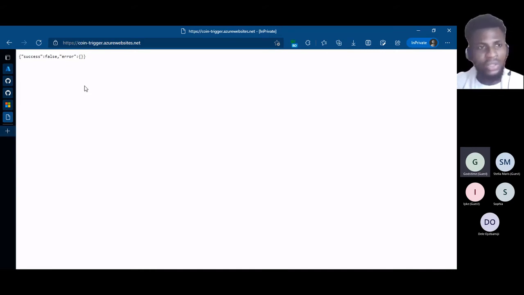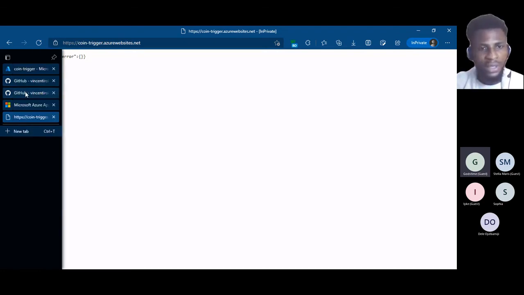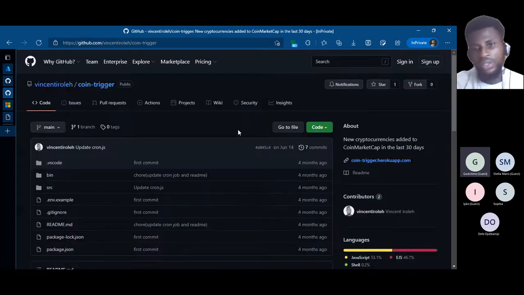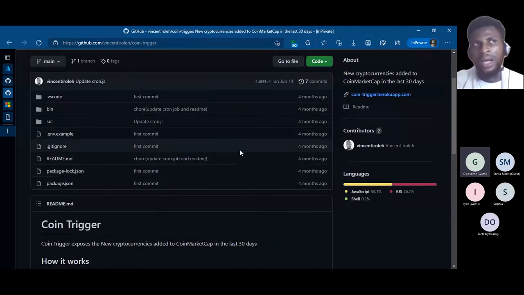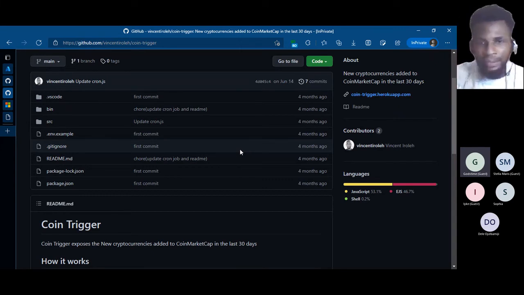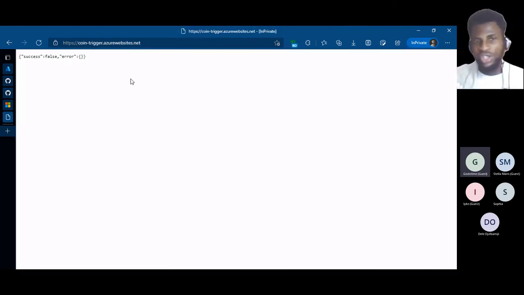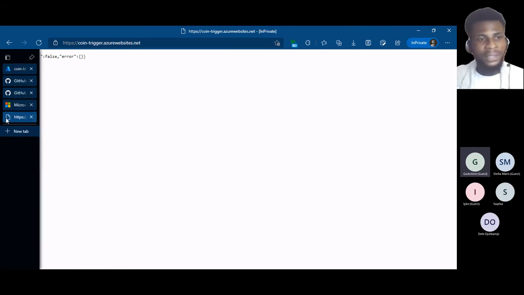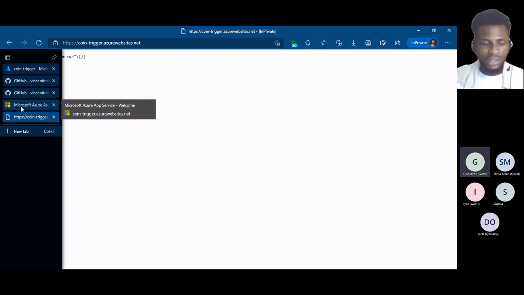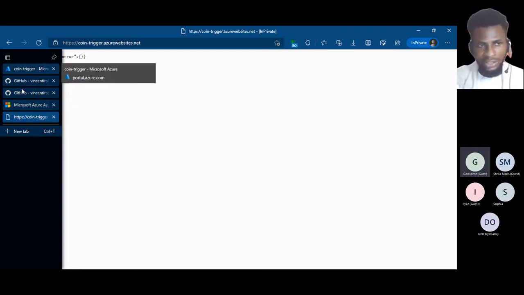So why is this happening? The application is deployed, everything is working, but if you go to our repository, we have secret keys here, which is our database string. When I deployed this to Heroku, I added those keys. The database keys are private to you. People shouldn't be able to see them, because I scrape data from CoinMarketCap, store it in the database, and then use it in the front end. So this is showing this error, and that's why this application is not yet working the way it should. That takes us to learning how to manage key vaults or secret keys on Azure.